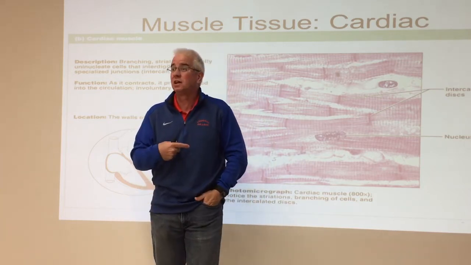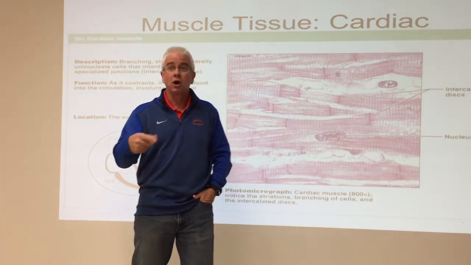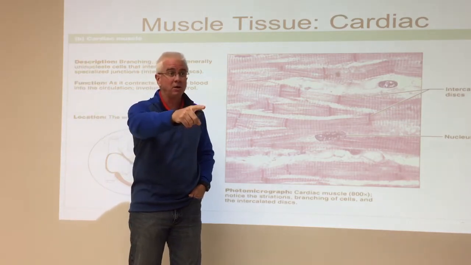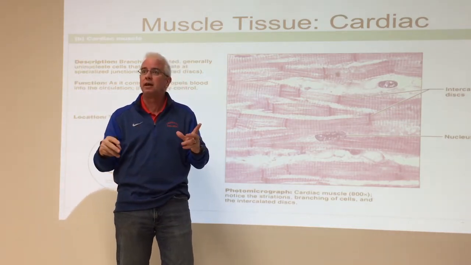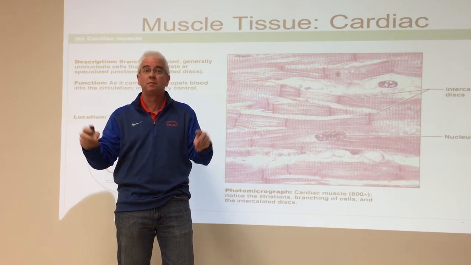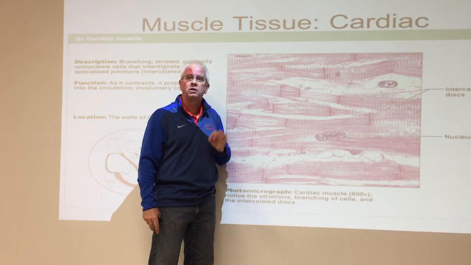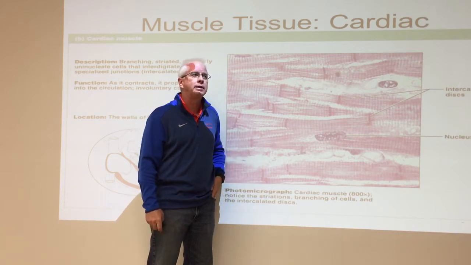And in the histology section, you can see them. If you look at a heart slide, the first thing that jumps out at you is it's messy, with gaps in the middle, and it's got a dense fibrous skeleton in it. The second thing that jumps out at you is these dark-looking structures that are connecting the cells, the intercalated discs.